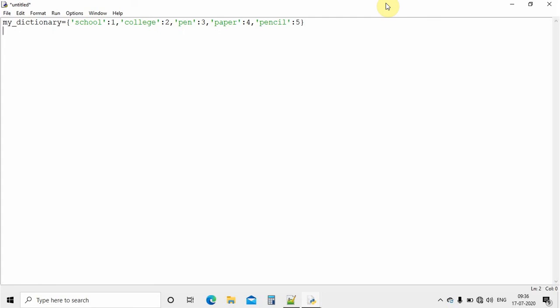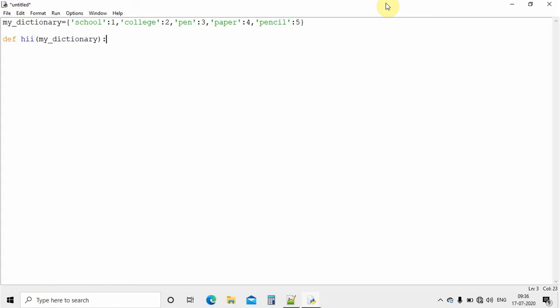Then I will define a function. So def, let us say hi. It's a function name, you can give anything, so I have given it as hi. Then it will take the argument my dictionary. This is the parameter which I am passing to this function, and to get inside that function I will put a colon here.